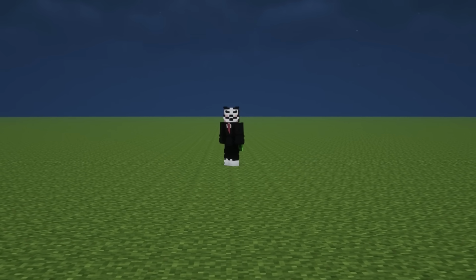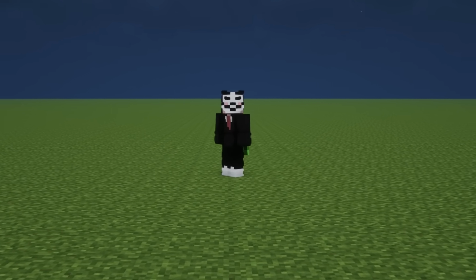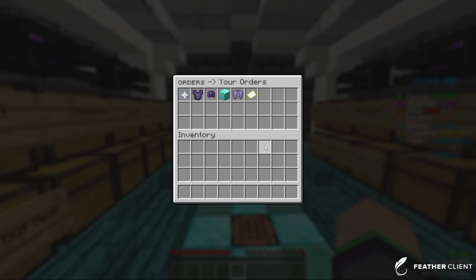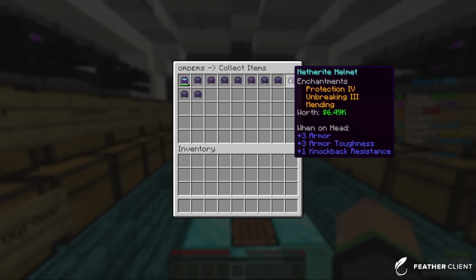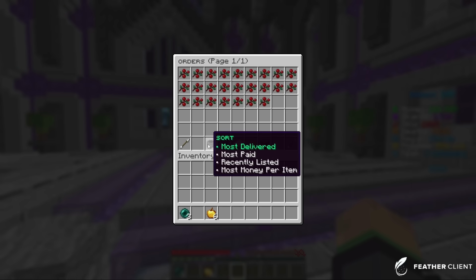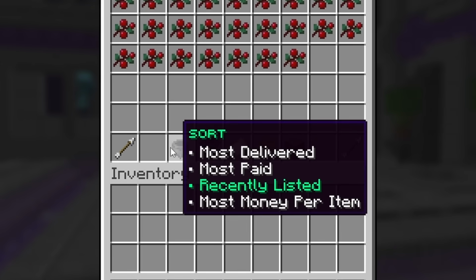Just beware of scams on the ordering system, as many players will try to confuse you by putting the price as the number of items they want. Just to prove that people fall for these scams, I set up one myself, and you can see that many people gave me free netherite helmets and other loot. So make sure when you are completing orders, you click the cauldron until you see it saying most money per item.